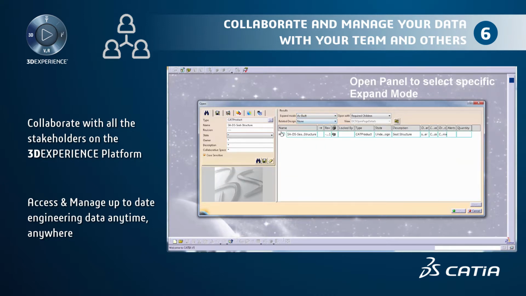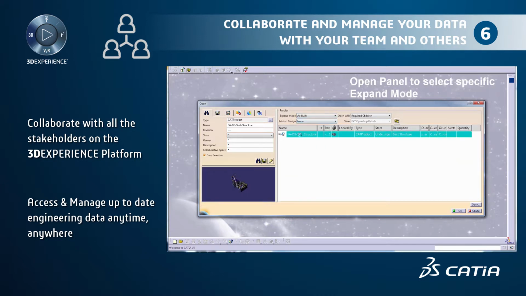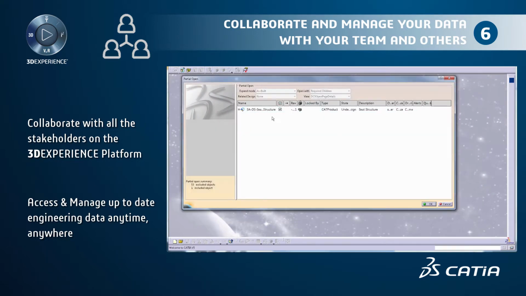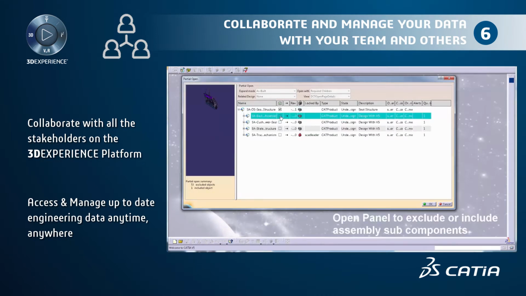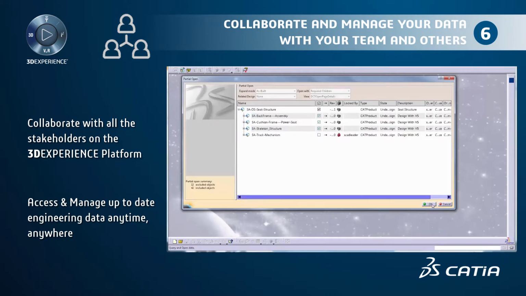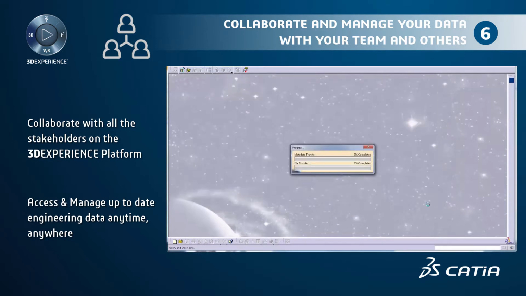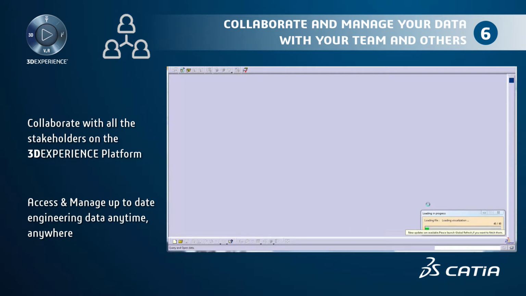You have different capabilities to open the latest revision, released revisions, or the as-saved revisions of your design. Moreover, you can select the minimal amount of assembly components you need to load to do your job. This is a key capability when working with large assemblies. In this example, we have excluded the track mechanism component of the seat from the loading operation.